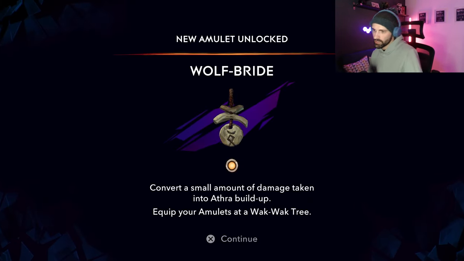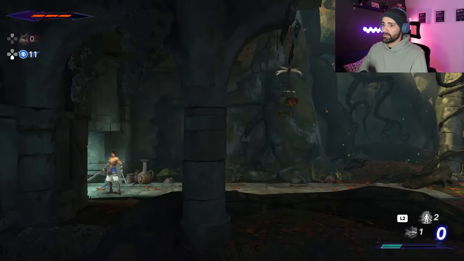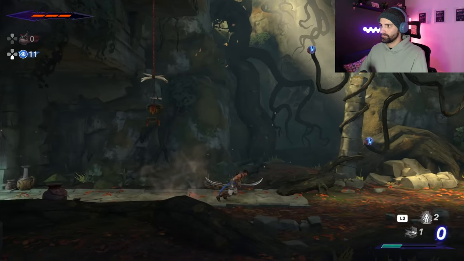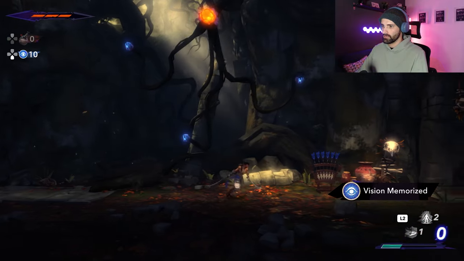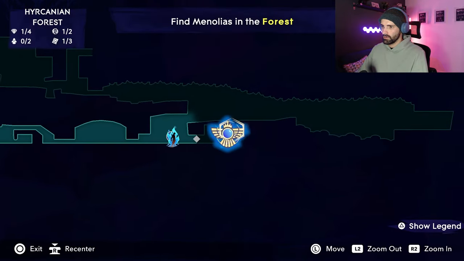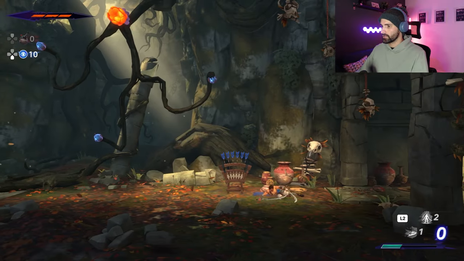Whoa. Convert a small amount of damage taken into Athra build-up. Oh, that's nice. Okay. So I can use my abilities faster. That's lovely. Okay, another thing that I can't do. Okay, and that isn't a main path, so I should remember that for sure.